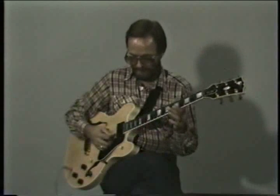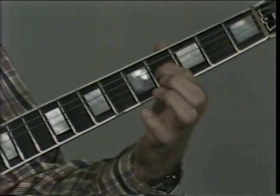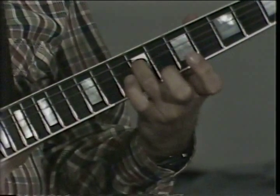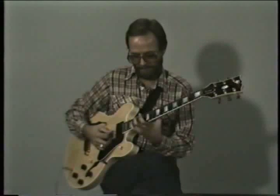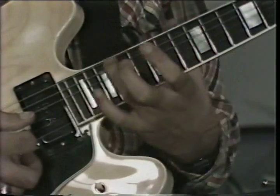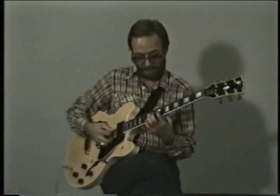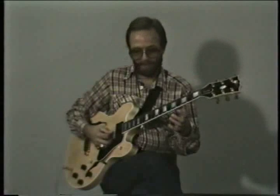Now with the B notes, which is your open second string, recall at the 4th fret on the 3rd string we have B. Same notes as when you were tuning up. Okay, now we'll move up to the 9th fret on the 4th string. Same note as the open second string. Now we'll move up to the 14th fret on the 5th string. B, B. And from there up to the 19th fret on the 6th string. If you have 19 frets, you'll have a B note there also. And we move back down again from B, same note as there, as there, as there, as the open second string.